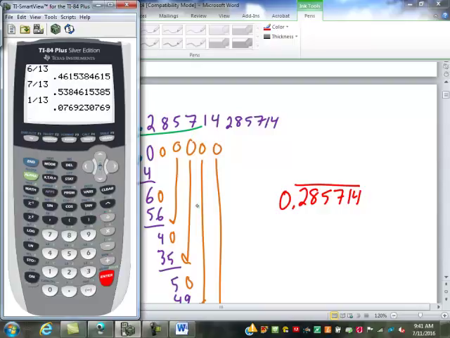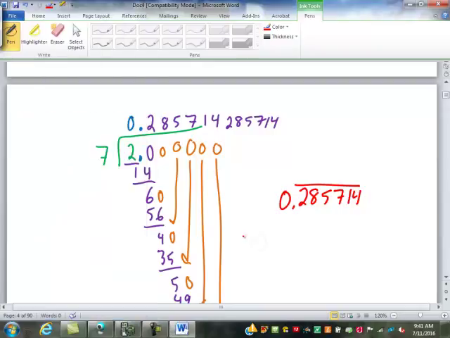Not the one I'm looking for. There's one of them that when you divide by 13, it ends up being a 12-digit repeating pattern, so it doesn't even fit on the calculator screen. You've got to be careful with them. Anything I do to you on a test or a quiz is only going to be like 3 or 4 digits max that will repeat. Okay, so let's move on to the next step.